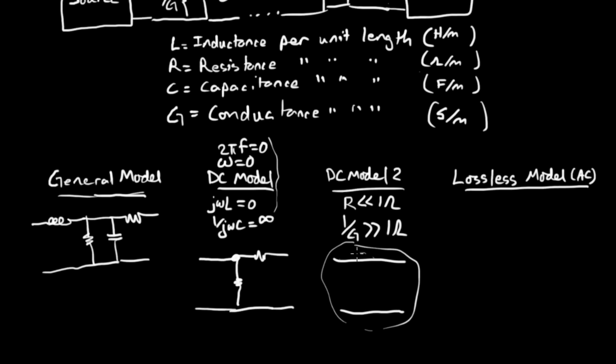But as I mentioned, this or this is not going to be very good for analyzing real systems that are operating above a certain frequency. The frequency that matters depends on your application. But what we can say is that there's a model that's actually pretty close to what we need. And it is this model here while removing these two elements. These are the elements that will create heating, that will create power, joule heating, and energy will be sunk in these resistors. So we're going to assume that our transmission line is lossless. And that's just going to be the inductor and the capacitor.